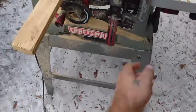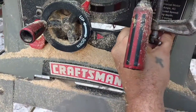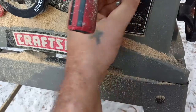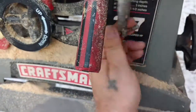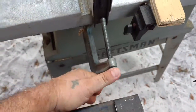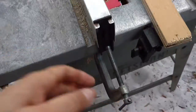Basically, I've got these clamps on here on both sides, very tight, because a lot of these table saws, this is an old one that I got used from Facebook Marketplace, and it just doesn't stay. So I'll loosen that up. The other side, this one goes on that way, and that just keeps that guide rail nice and stable there.